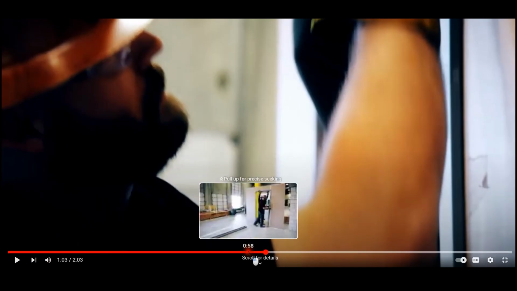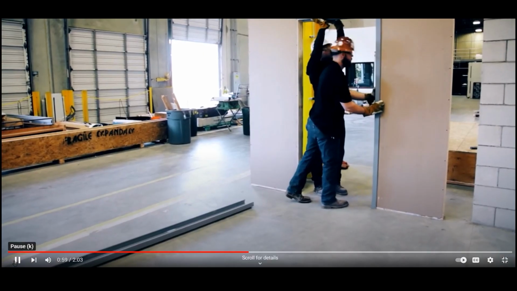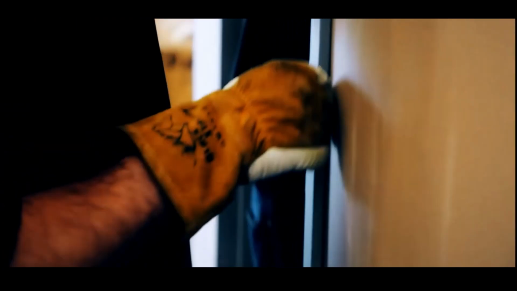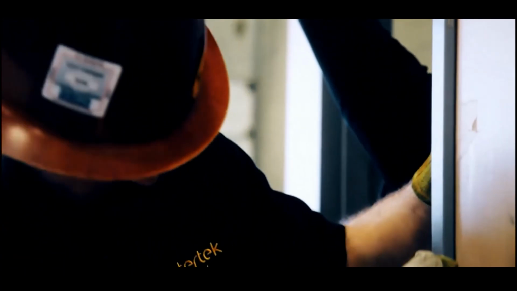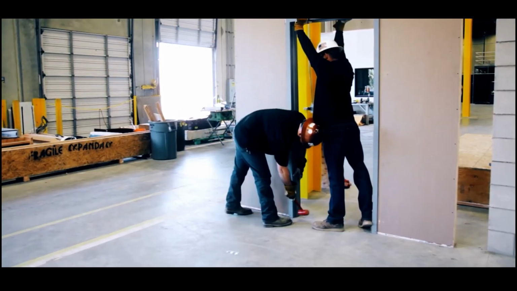We'll just go back a few seconds. Engaging the jamb into the head. Finish straightening the jamb by slipping it over the wall, ensuring the drywall has entered the frame throat opening on both faces of the wall. Install the strike jamb the same way.